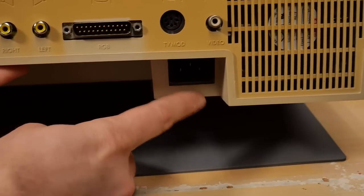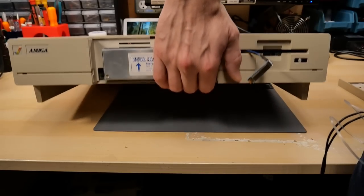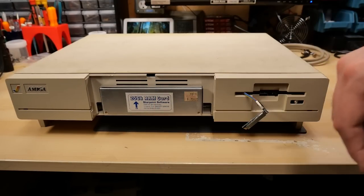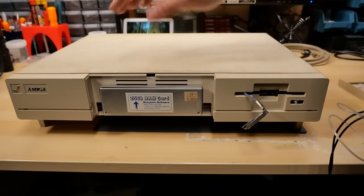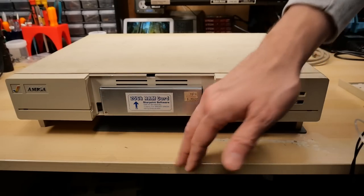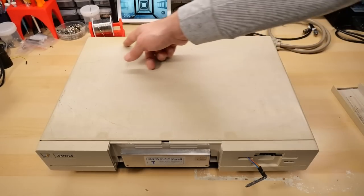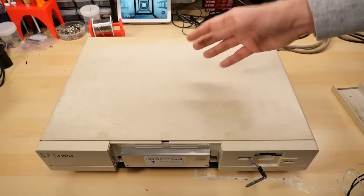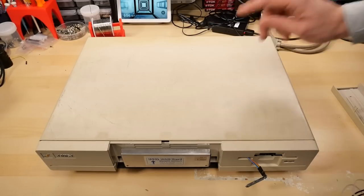Also on the back, tucked under here, is the IEC power input for the power supply. What's neat about this computer is underneath it there's actually room for the keyboard to be tucked under there when you're not using the machine. The outside of the Amiga 1000 is entirely made of plastic, and it's pretty dirty and scuffed up with some yellowing. Some retrobrite will be needed, but with a little elbow grease and some magic eraser, this will clean up quite nicely.